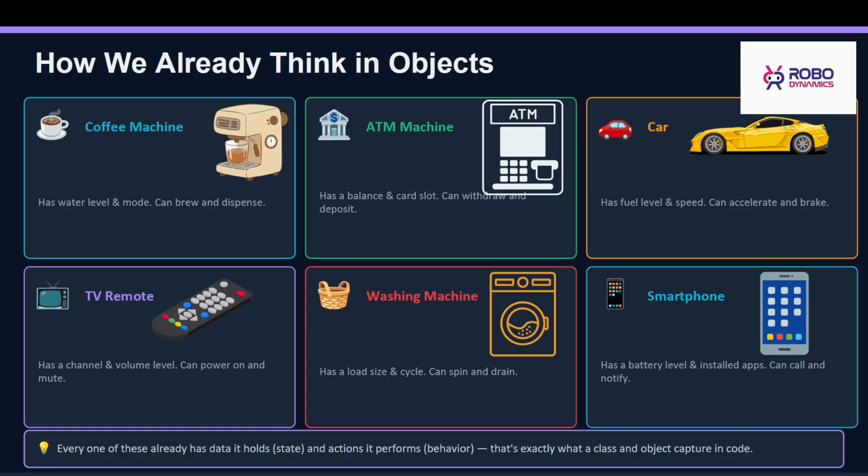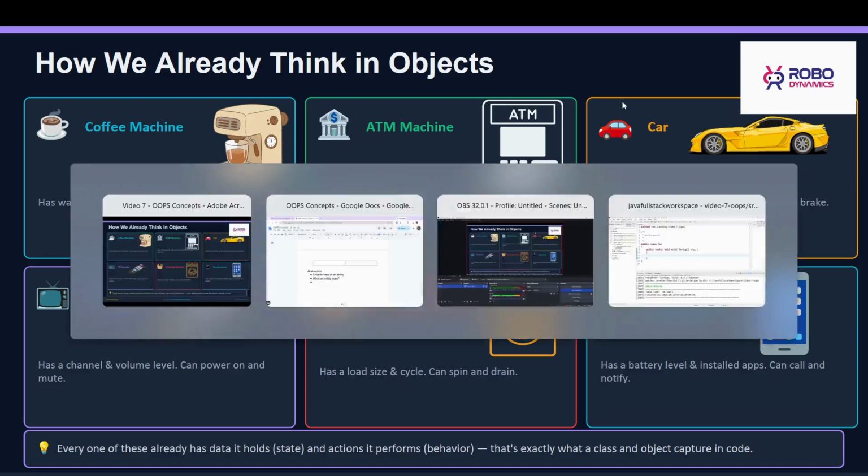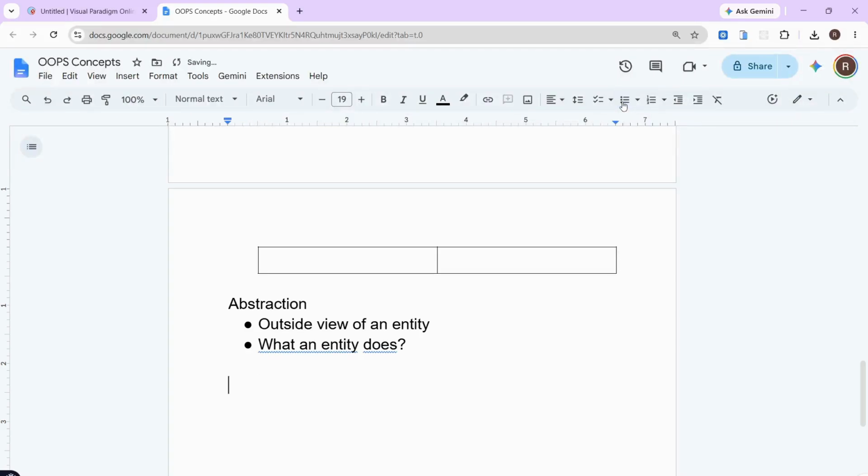That's about it. What is the abstraction of a car? You can fill the fuel, you can start the car, you can stop the car, you can apply brake, you can accelerate. So basically what an entity does is its abstraction. What kind of services an entity provides is the abstraction of that particular entity. So a class and entity are synonyms, you can actually say that. Okay.